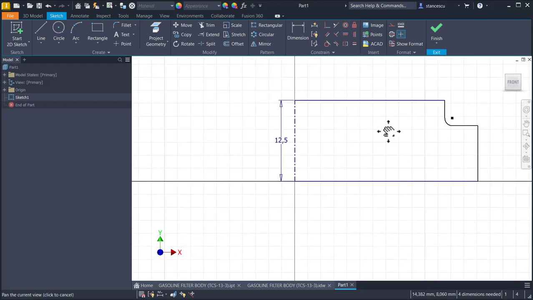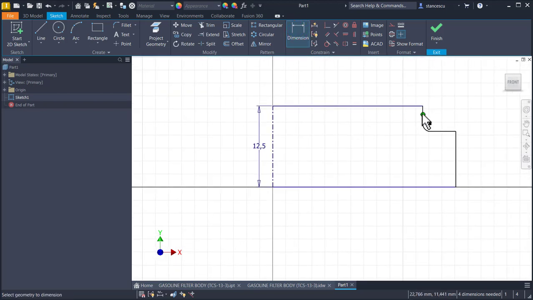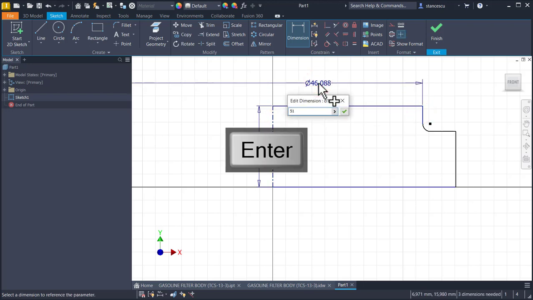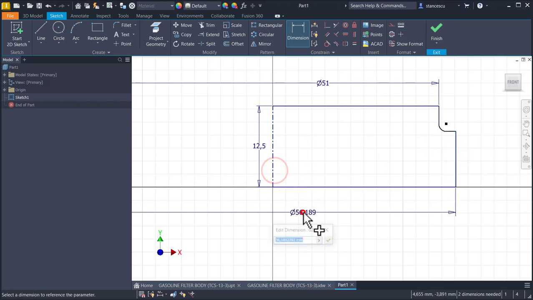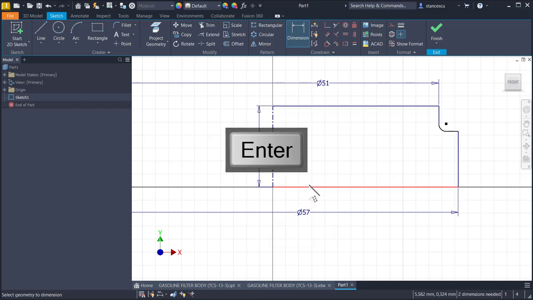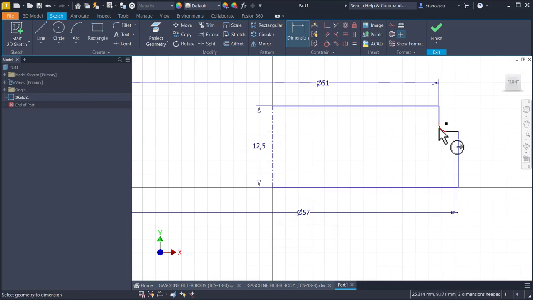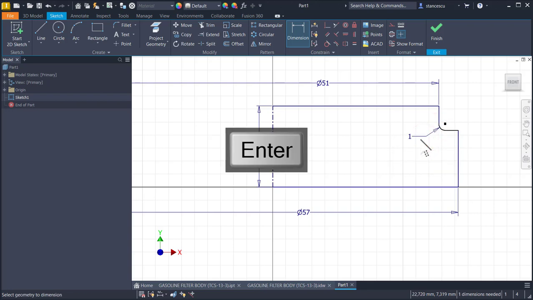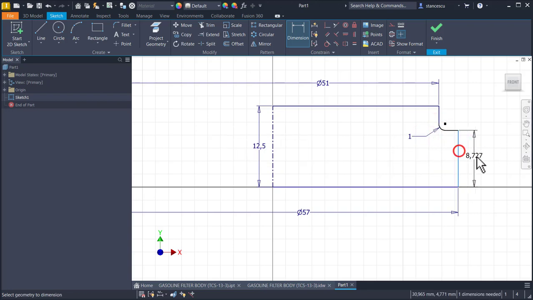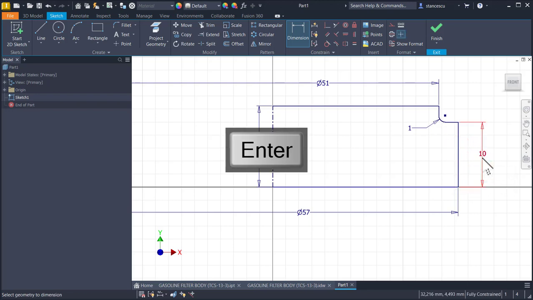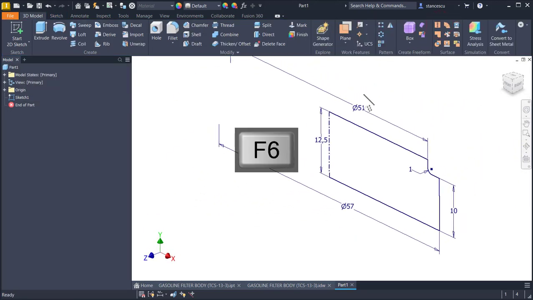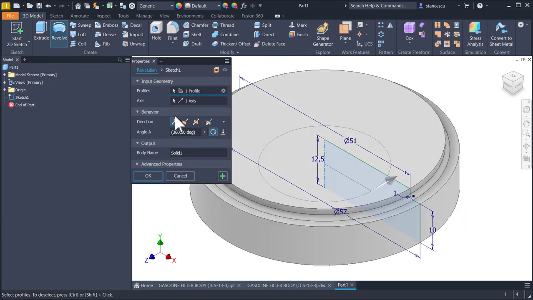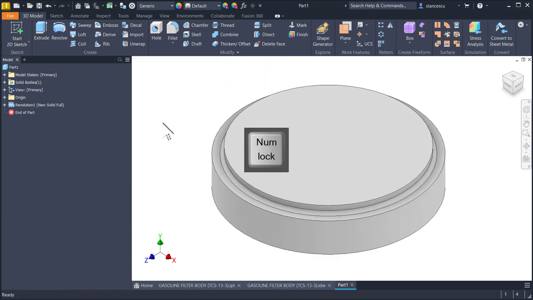This is the axis, and dimensions, as I said, are 51, 57, radius 1 millimeter, and 10. Fully constrained sketch. Finish sketch, revolve, and we have the first volume.